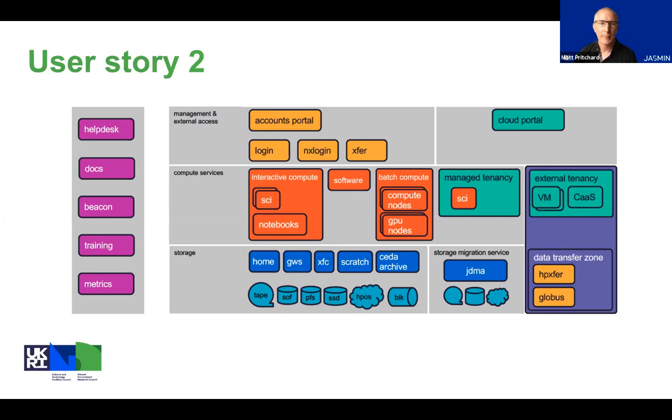If we have a look at another one, just briefly. This time we've got a user pushing data to JASMIN from an external data source, for example, a model run on a supercomputer like Archer, via one of the data transfer nodes. If it's a big voluminous data transfer, you might want to use the high performance data transfer nodes here in the special zone of the network. You can push it to what's called the transfer cache, where you can self-provision some large storage where you can decide what data you want to keep. You might put some of it into the group workspace, some of it onto tape, and then use the storage migration service, the JDMA, to move the data between those different storage media. And then you can do whatever compute task you need to, analyzing those data that you've brought in.